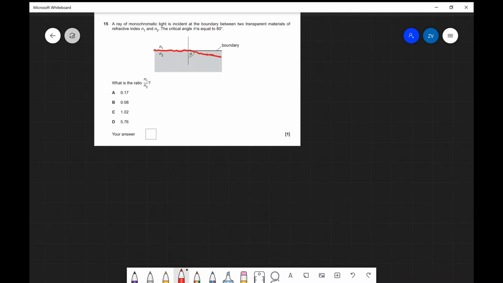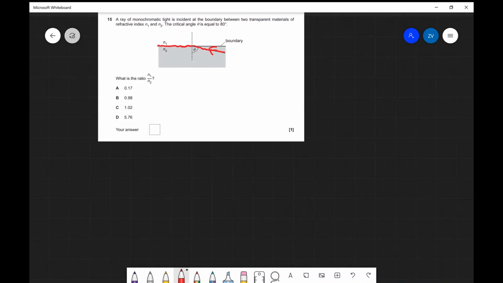our ray. Now something to watch out for is that the ray is going from n2 to n1. So this could be a little bit of a source of confusion, that our first medium is actually been named in this question n2. So it's definitely something to watch out for. Okay, well, in this case, we're going to have to use Snell's law, which is that n sine theta is equal to a constant. In other words, our n times our first angle is going to equal our second n times our second angle.